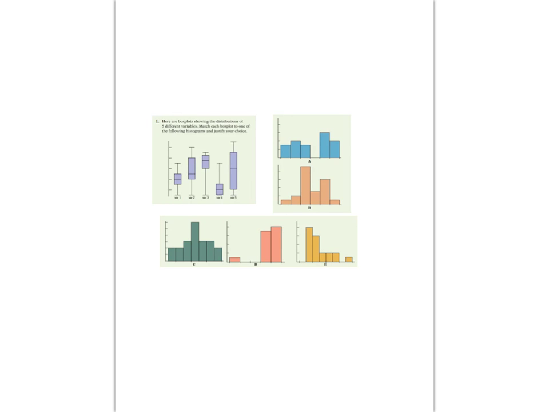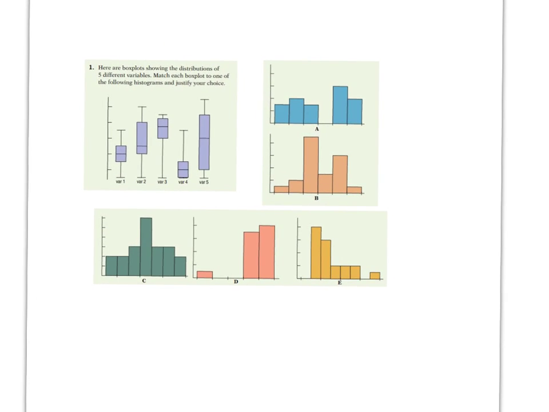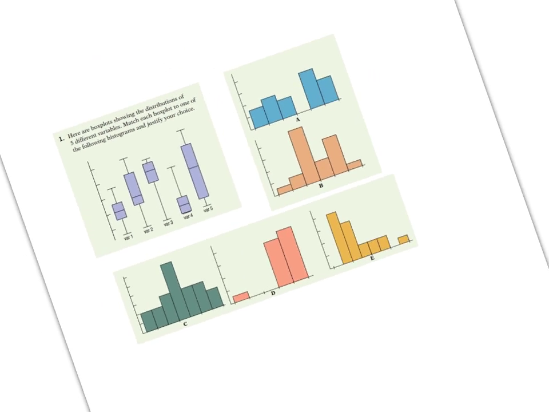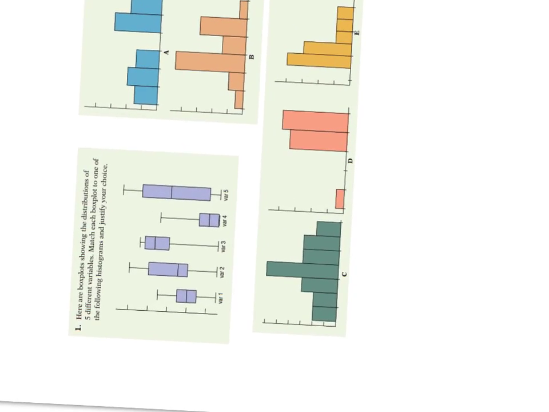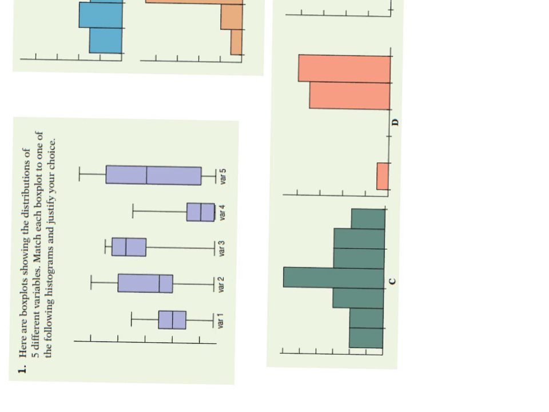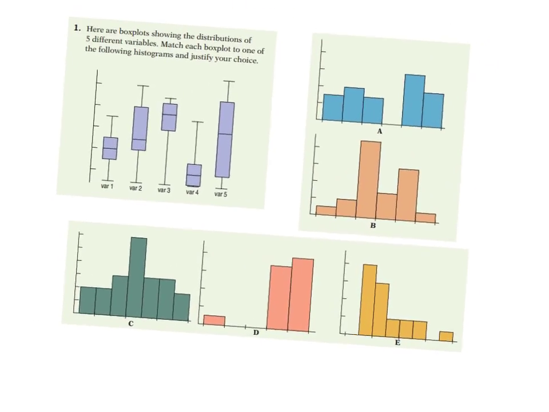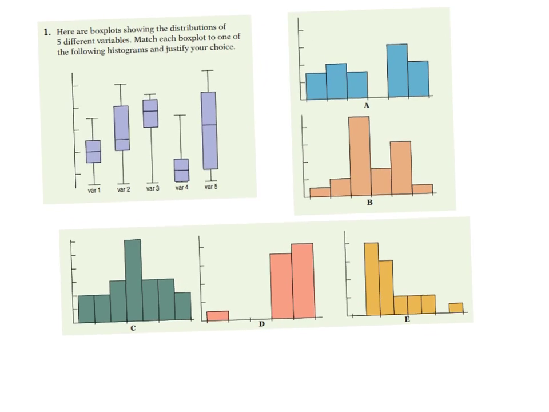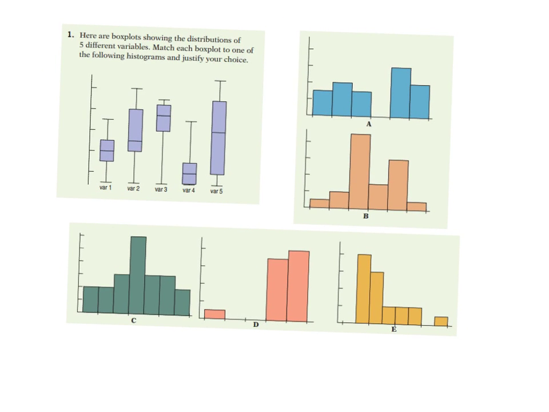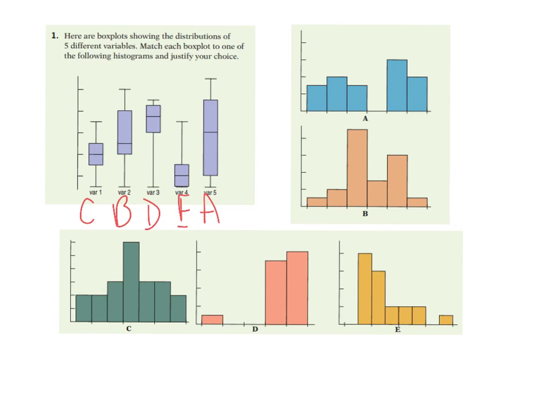Alright, what I would like for you to try to do is first of all notice that with these box and whisker plots, they're sideways. So if you took that first set of graphs and just turn it on its side, that's actually how they should look. So if you look at it on its side, they want you to try to match the box and whisker plot to the histograms given. What you can do is just write the letter next to each box plot that matches for the histogram. So take like probably a minute, see if you can try to match them up, and then I'll give you the answers. Alright, how'd you do?